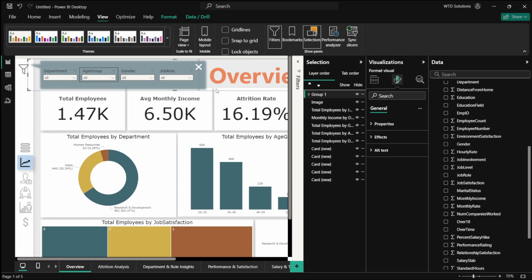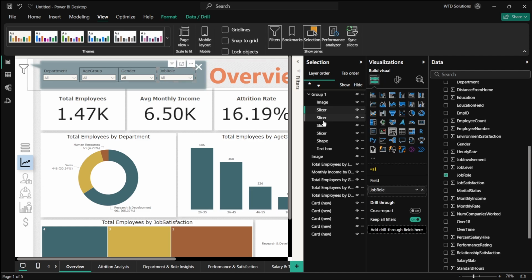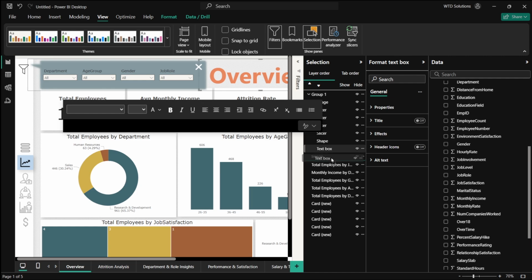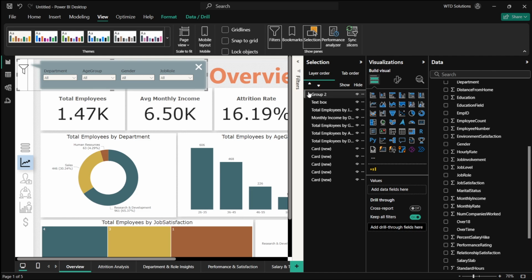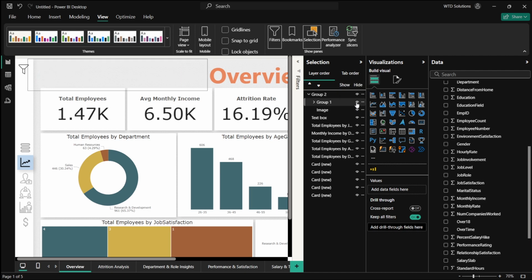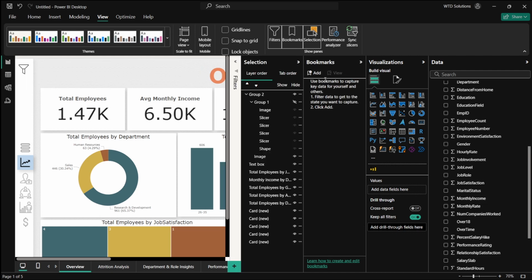And make it just as a group and create a button here. Let's click bookmark and add bookmark.